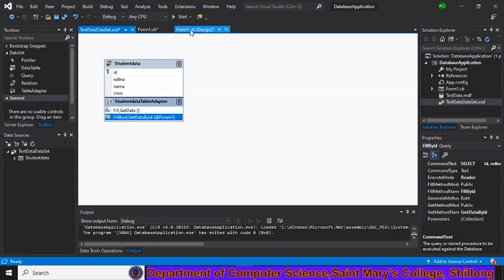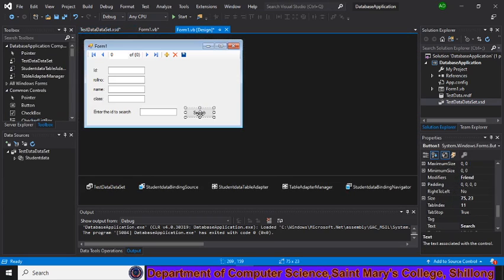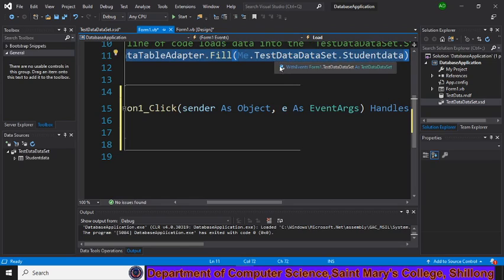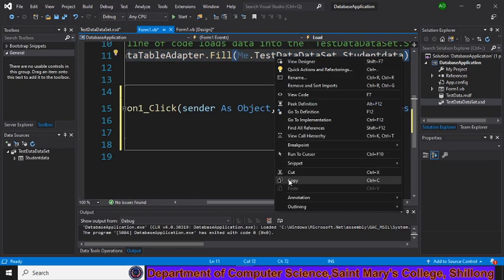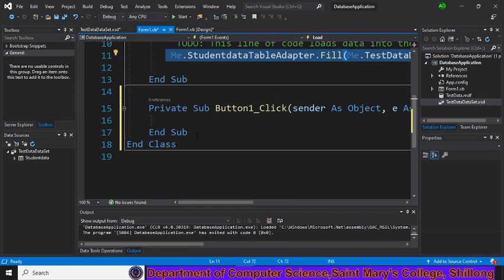Now what I'll do is go to our design window and go to this search. Now I want this search. Now see the best part, I will just copy paste some of the code. Let me copy the entire thing, because this is already there. Can you see the fill they have used? That's because there was already a fill by default.